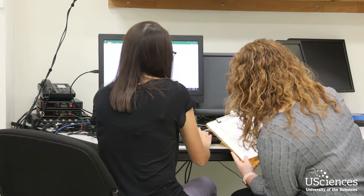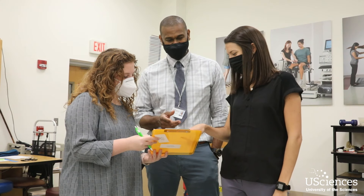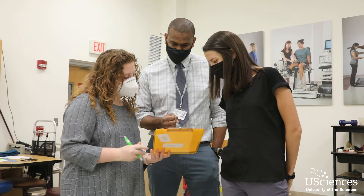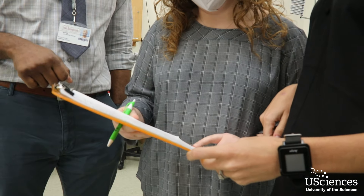The professors I've had here, the courses I've done, and the research we've done here have really prepared me to achieve those goals and work towards building on those skills once I graduate. We really want to continue to expand the scope of physical therapy research and physical therapy practice and keep moving the science of physical therapy forward.